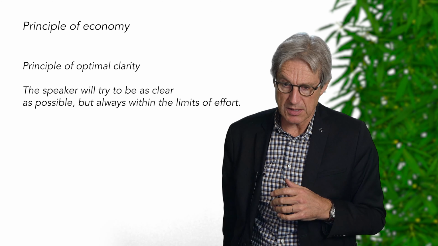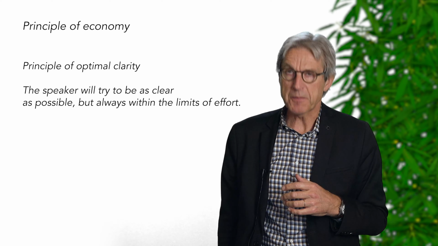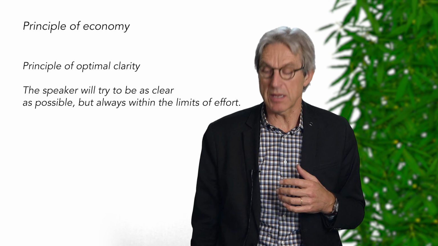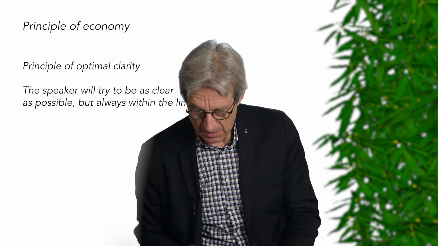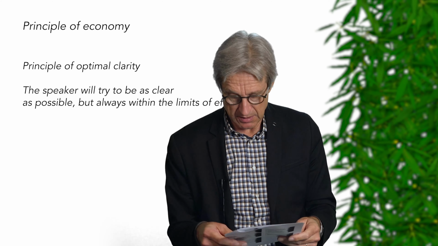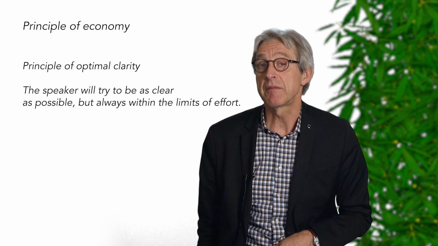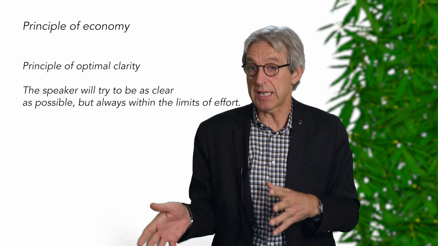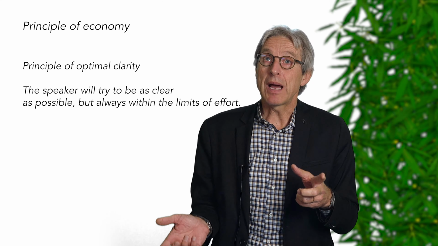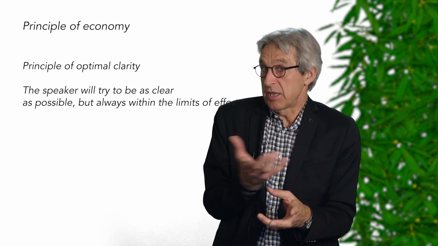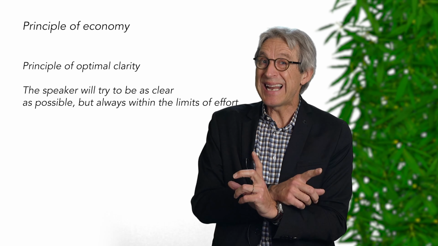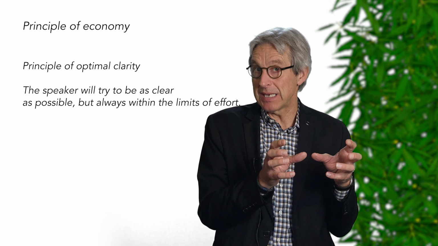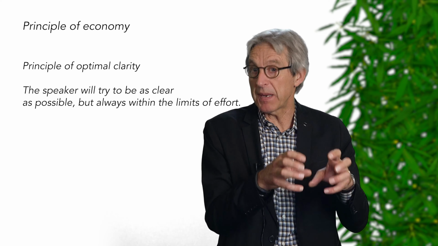So let's go on to the next one, the principle of optimal clarity. Speakers will try to be as clear as possible, but always within the limits of effort. I have a very interesting example from Spanish again. In Spanish we can have sentences like John sees the house, Juan ve la casa. When I invert the order, which is possible in Spanish, I don't say la casa de Juan, because it would be a bit ambiguous, because la casa would be in the iconic place of the subject.